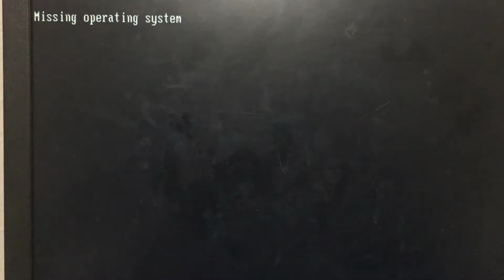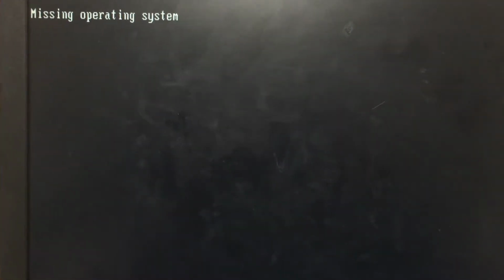This is what I recently got on my Dell desktop. It was working fine last night, and I think once I installed a software that I was planning on using, but it looks like ultimately it ended up being some sort of installation with a virus that came in, and I think I just missed on that, and it basically crashed my operating system.